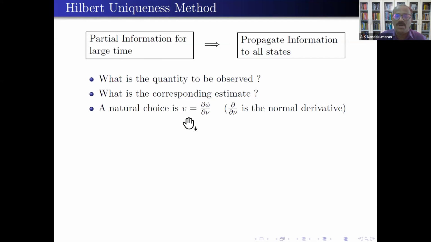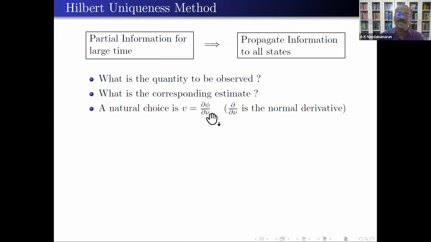But that requires some more time, so I won't do it here, because once you choose a control, why not choose the best control? So it leads to certain optimal control problems. And then that optimal control problem is not well posed, and then you put some penalization, do some analysis, and you can see that this is the one choice.